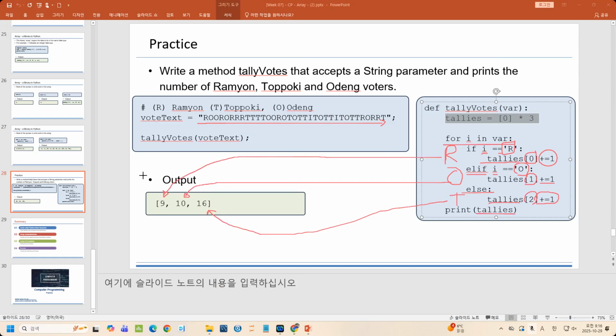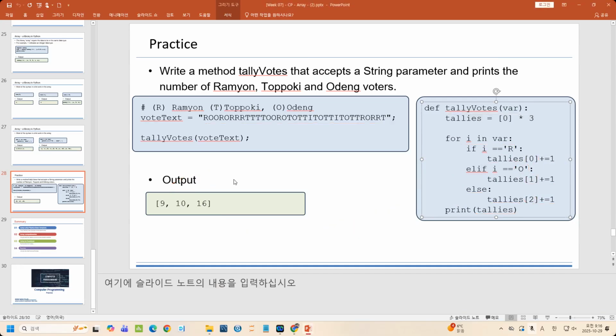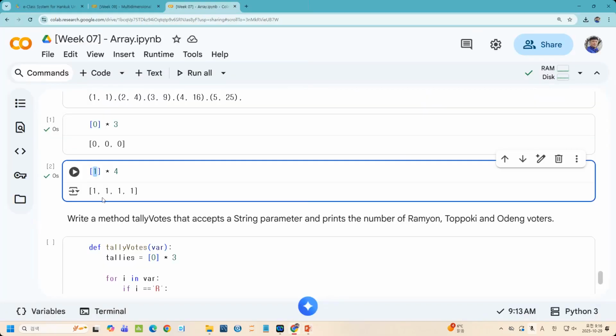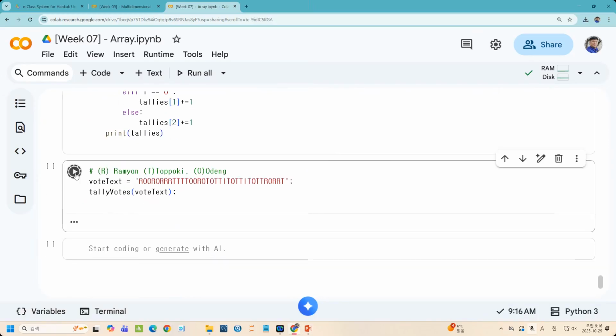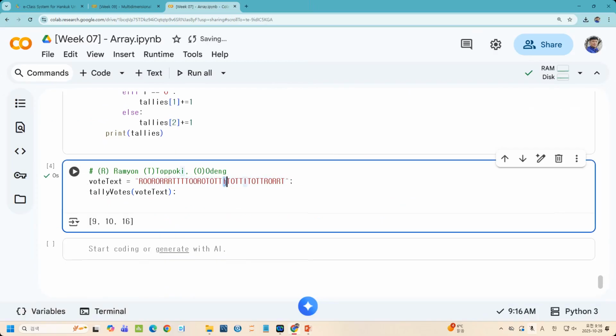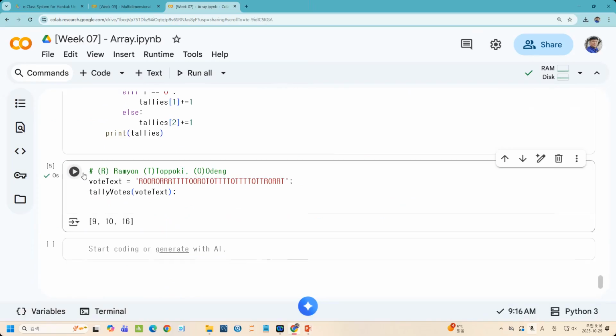Calculate this one. Oh, I think this one is not right. This one is T. Why is it i?